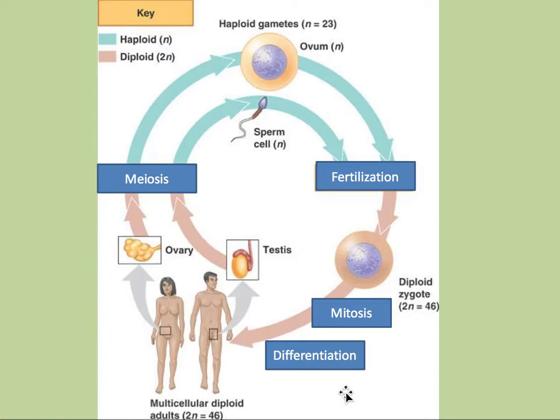So some cells in that ball of cells are going to become brain cells, some will become digestive system cells, some will become muscle cells, blood cells. They are going to differentiate until you form a human adult with all these separate organs and organ systems. Females are going to have ovaries where they produce eggs, and men are going to have testicles which form sperm. And these gametes, egg and sperm, are formed through the process of meiosis, which we're going to take a look at in a later lesson.